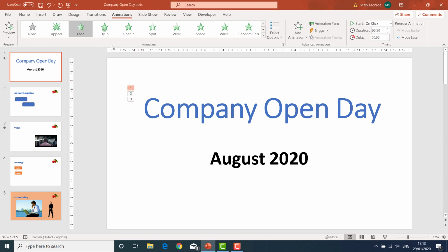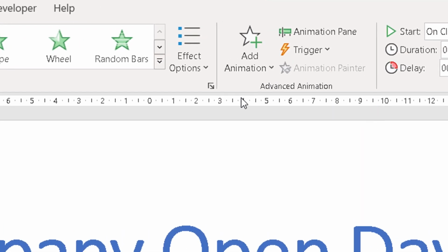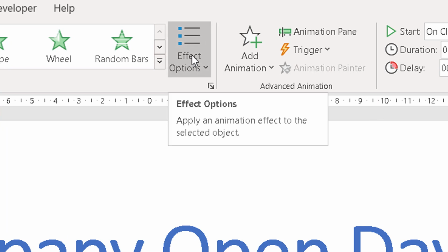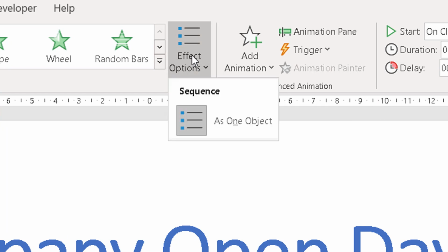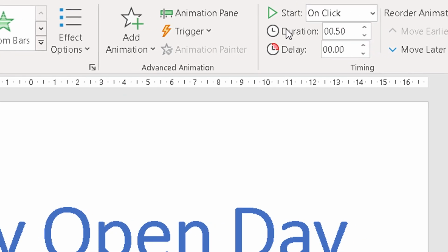It was a fade, and we get an option here, effect options. Now on this particular effect, the fade, we don't have any other options, and we're going to show you this on other animations, but this one just says as one object. But then I come over here and it says, how do you want this animation to start?